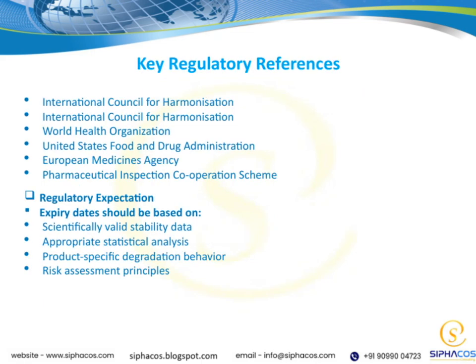When it comes to setting expiry dates, there are several key regulatory bodies we look to for guidance. These include the International Council for Harmonization, the World Health Organization, the FDA in the United States, the European Medicines Agency, and the Pharmaceutical Inspection Cooperation Scheme. Across all these organizations, the expectation is clear: expiry dates must be grounded in solid science. That means using valid stability data, applying the right statistical methods, understanding how each product degrades, and incorporating risk assessment principles. This ensures safety and reliability for everyone.